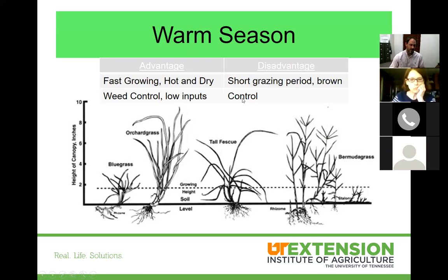And then control. This is one of the biggest issues when we get into it, is you need to be purposeful wherever you're putting it, because just like we talked about how it will fill in and work as weed control, it goes wherever it wants to go. So unless you have a really good stand of fescue, if you plant this stuff right next to your fescue, it will start to creep into your fescue. And there's just not a good way to control it, because it is a grass, so you can't just spray it if you've got other fescue in it. So it becomes very difficult. And unless it's in its growing period, you could spray Roundup on this stuff when it's dormant, like in the winter, and it not affect it much at all.